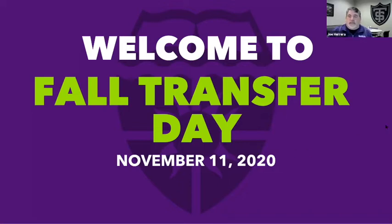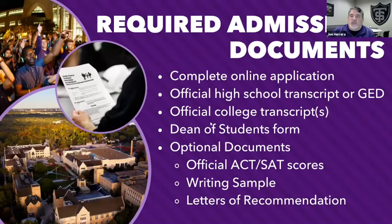All right. As I said before, I get to start, and I'm going to talk to you a little bit more about the admissions process and very specifically about what we need in order to consider a transfer application complete. So first and foremost, students need to go out to our webpage and complete the online application. I do want to let you know that we are currently admitting for both fall and spring semesters. So you can apply for either one. We are accepting applications for both, and the requirements for both terms are the same.